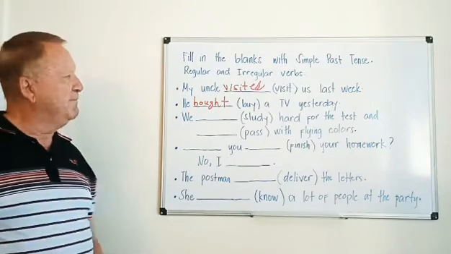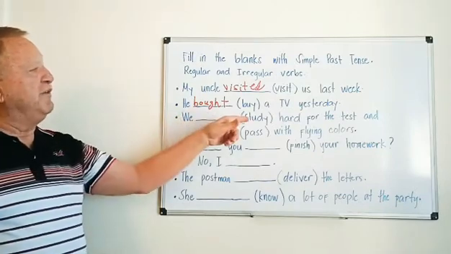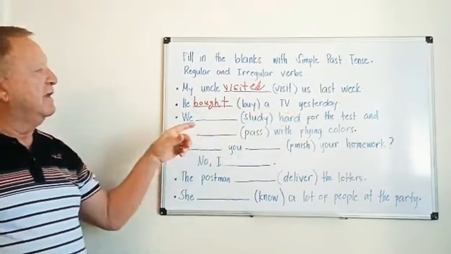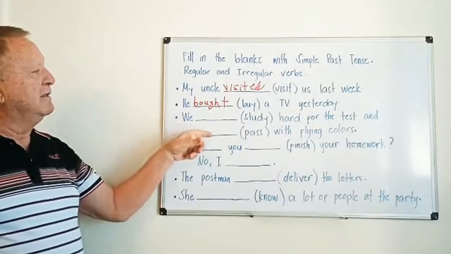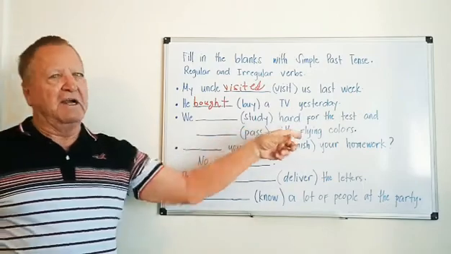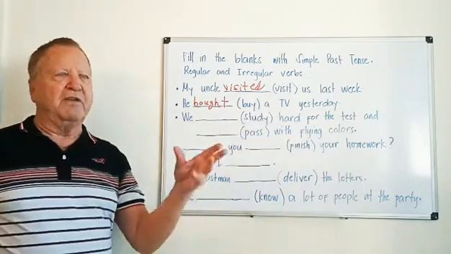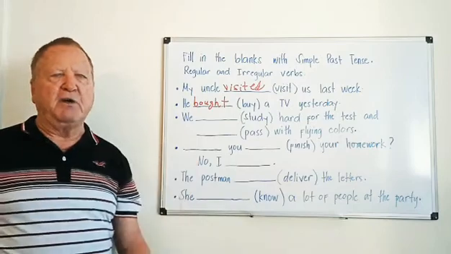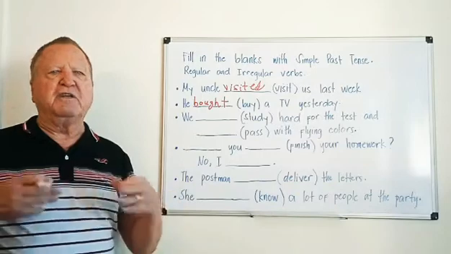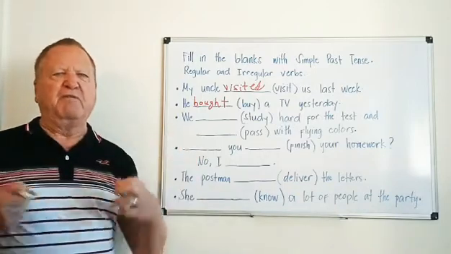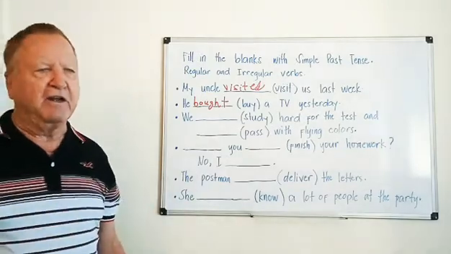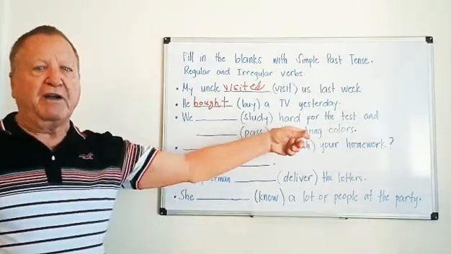Okay, the next one, and the verb is study: "hard for the test and blank pass with flying colors." That flying colors, remember, if those of you that might have seen my video on idioms, that could qualify. With flying colors means you passed with a very high grade. You did extremely well, passing with flying colors. So that's an example of an idiom right there.